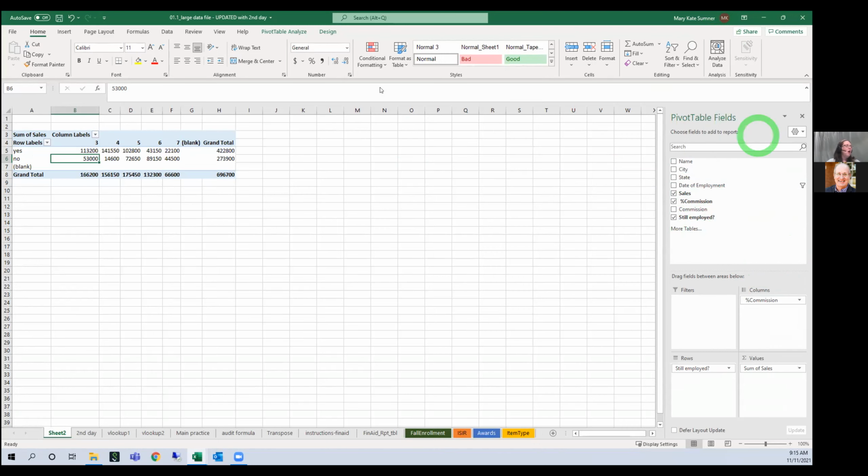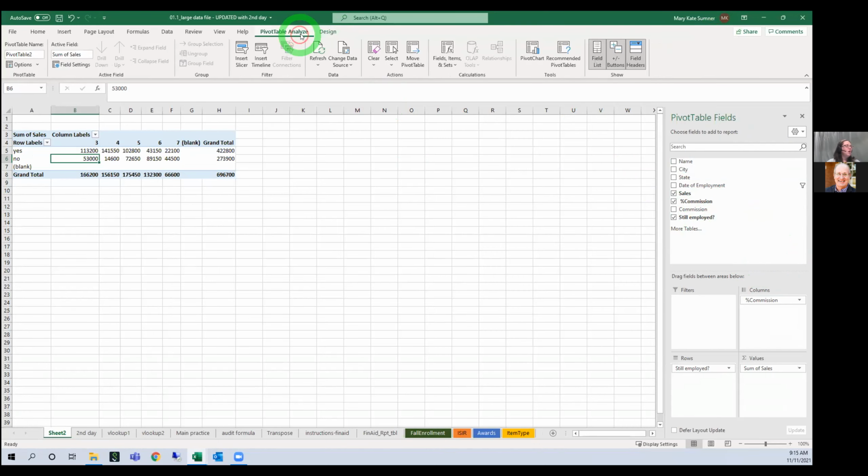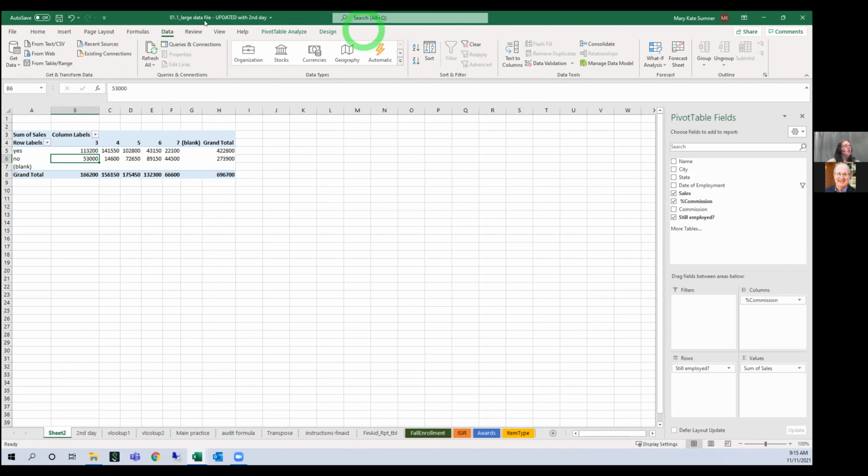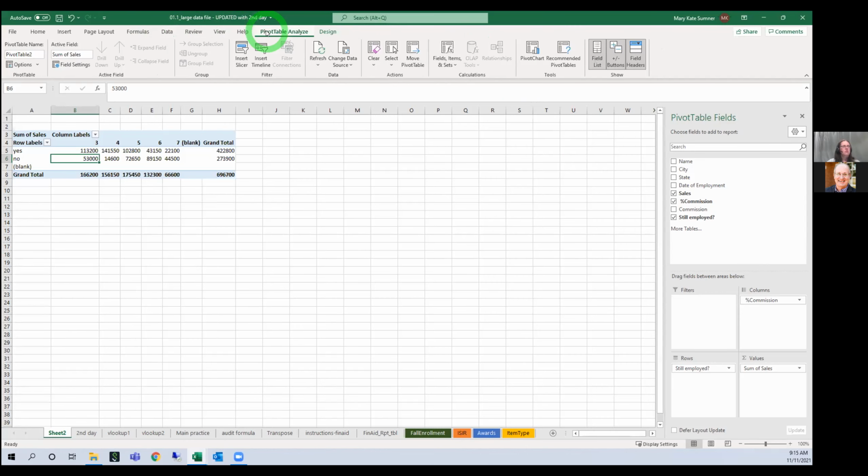Okay. You can go to your data area and then hit clear, and you take all your filters off. I was thinking there was one under the pivot table area, but it's not.